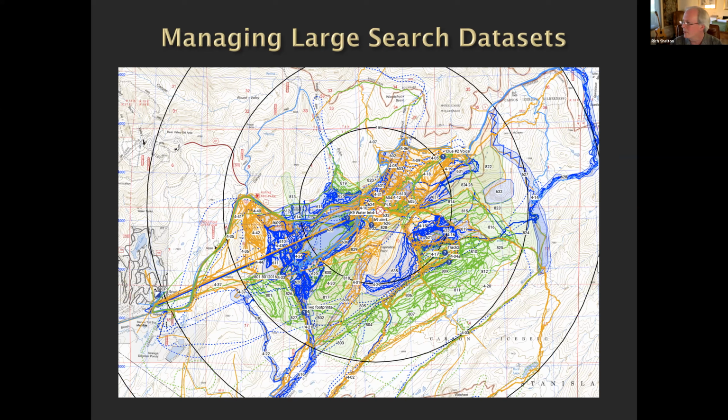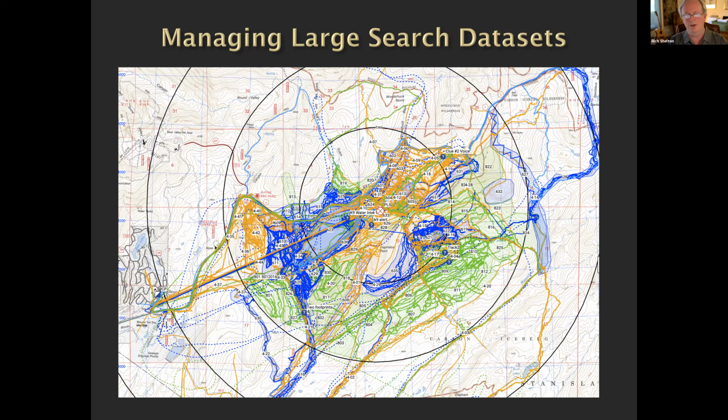And this was, I think, one of the largest searches in recent history. It ended up going like 14 or 15 days with no resolution. But what I have here is a data set that goes up to around day 8, which is when I left. And I want to show you what we were working with and how confusing it can be and why. And then I want to talk about how you can make that look a lot better and what that does for you, if that makes sense.